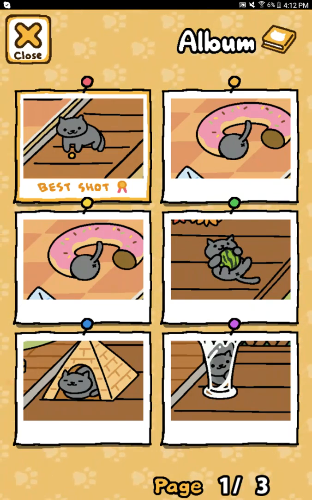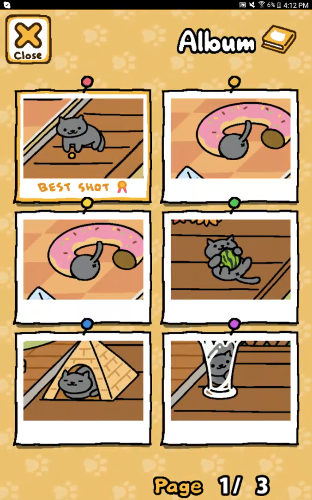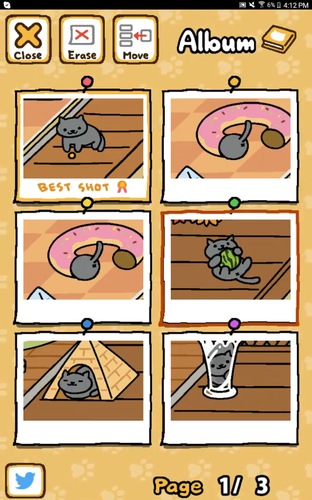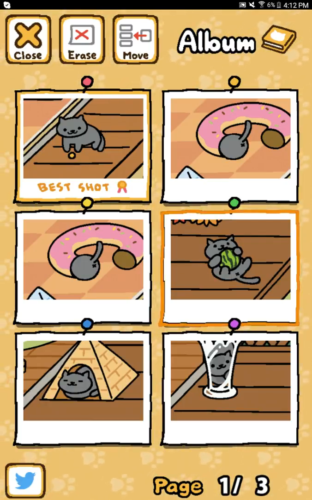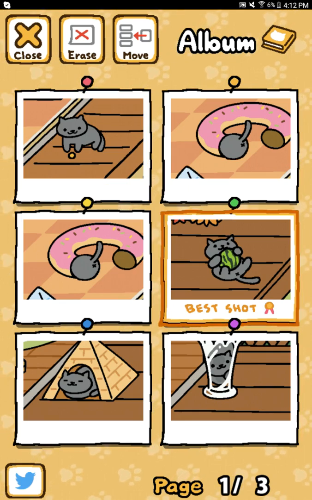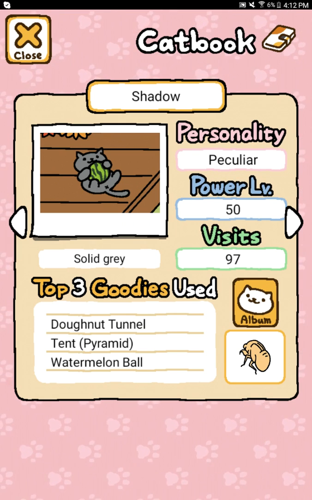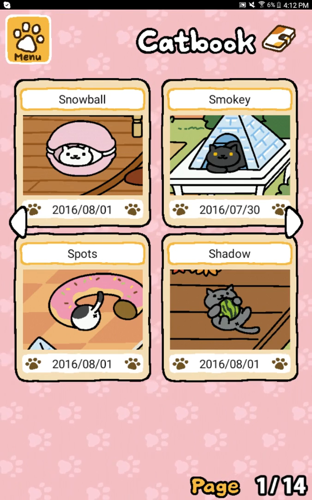So what you want to do is go to Album. If you don't have a picture yet, go to Album. Scroll through the pictures you've taken of them, ever. Find a good shot. I like this watermelon one. You tap on it once, it highlights it. Tap on it twice. It counts as a best shot. So now the best shot is up here, right here.